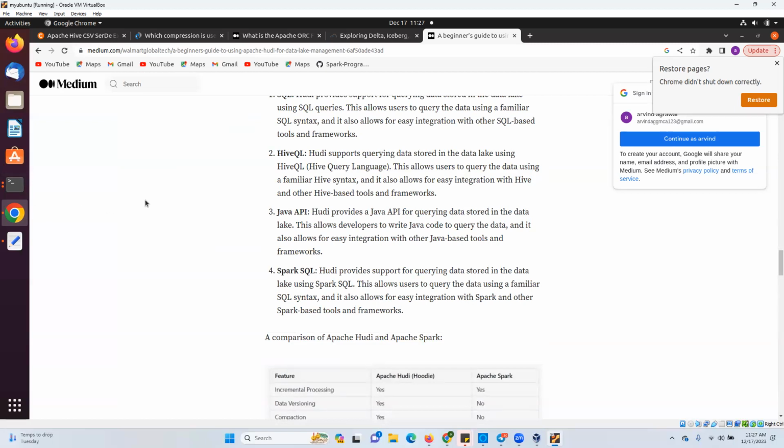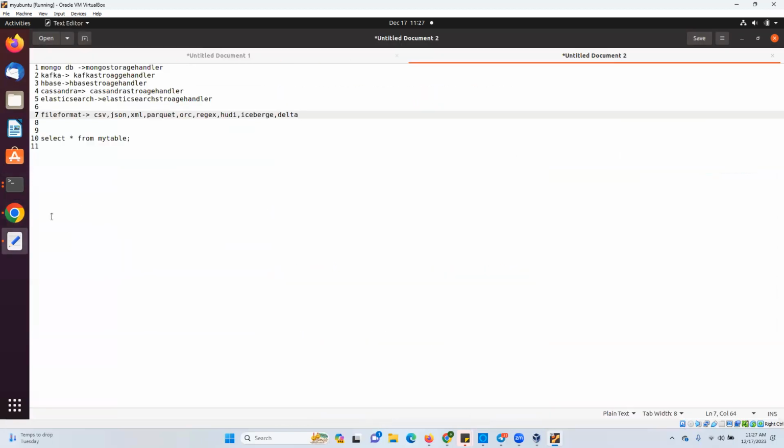Okay, tomorrow Monday I will start the UDF. Okay, and some examples I will prepare. Like we can do HBase, I will do. Okay, even Mongo or other ones we can do. And file formats are done. Okay, and next I will be covering the UDF, right? User defined function. So how to create our own custom function.